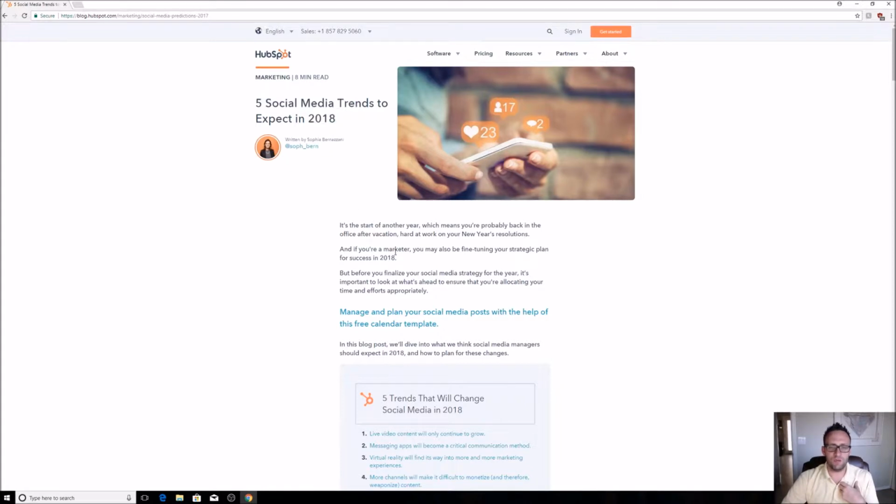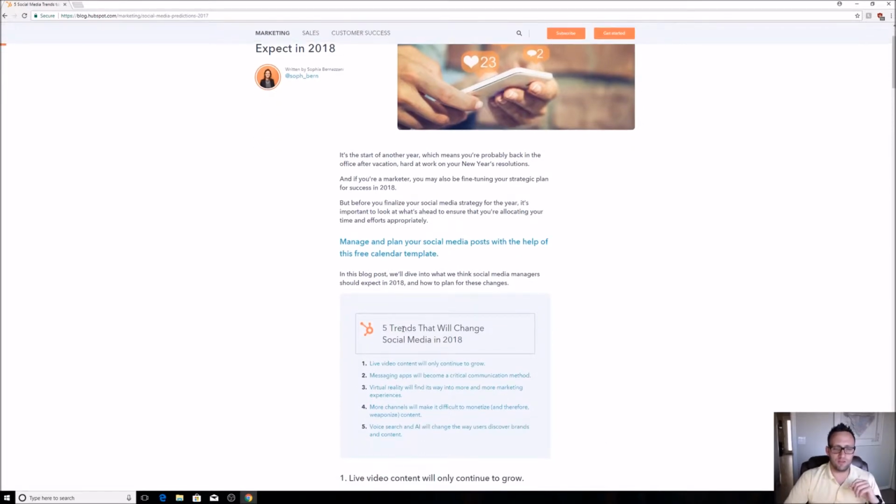So you can see within their first few sentences here, and they kind of break it up into multiple paragraphs, but they have 2018 already, and they also have social media strategy. So they don't have the trends, but they are trying to tie in the strategy, but they do have the social media, which is really kind of the keyword there. So they do a good job with that. And then also you can see they do have trends a little bit further down.